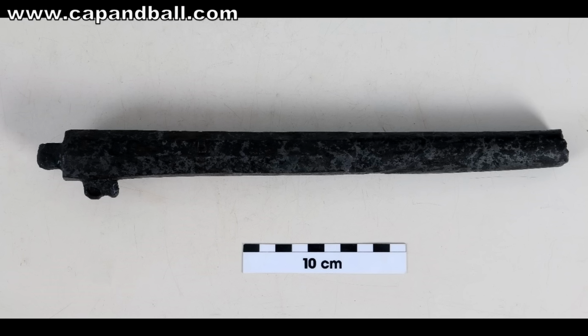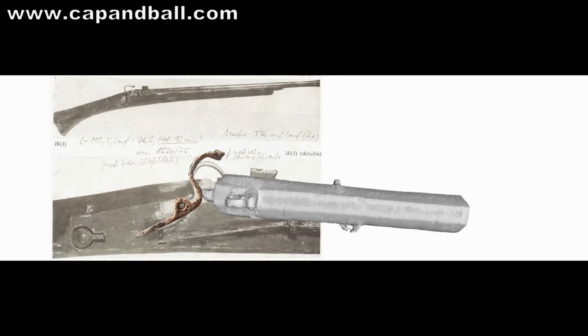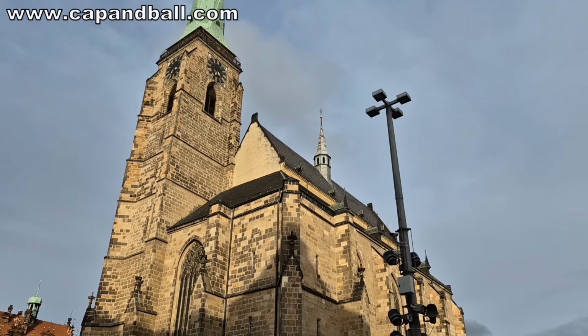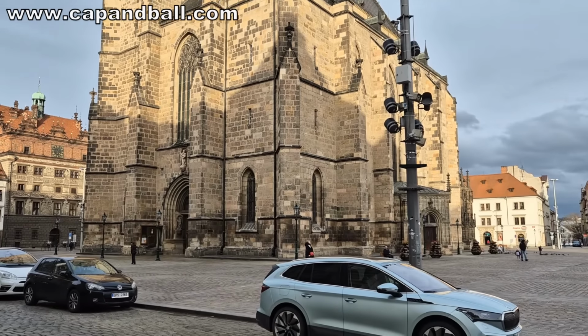in Hungary, I was contacted by the Municipal Armoury of Pilsen, Czech Republic, notifying me that they have a large number of the same type of guns from the late 15th, early 16th century. They have 265 pieces from the period, and that's the largest collection of such weapons as far as I know today. So I visited Pilsen to examine these firearms and to provide you a detailed look at them.